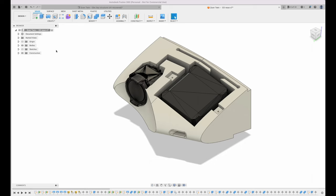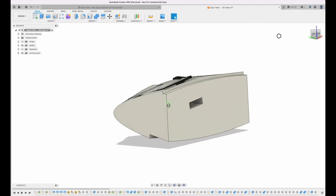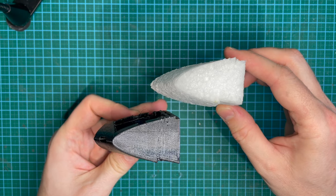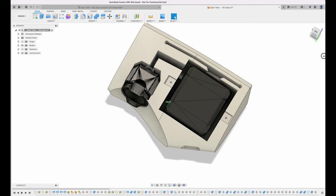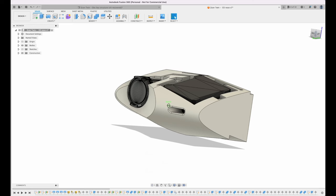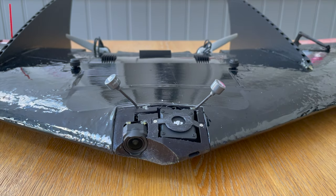To house the O3 transmitter, camera and antennas, I designed this nose in Fusion 360, which is designed to replace a foam part that's cut out. It matches the profile of the wing perfectly, so it's a really nice fit. The transmitter itself is known for getting quite hot, so I made sure there was some space around the edge, just to let the air into the cooling vents on the side, and I also added a small intake on the front of the mount. Then finally, on the back there are two holes for the antennas, which hold them at a roughly 45 degree angle.